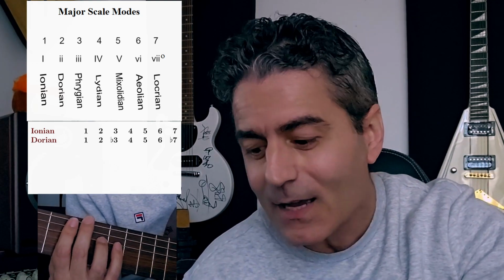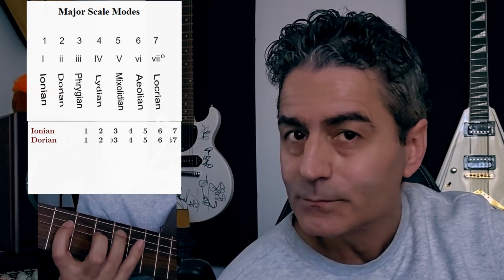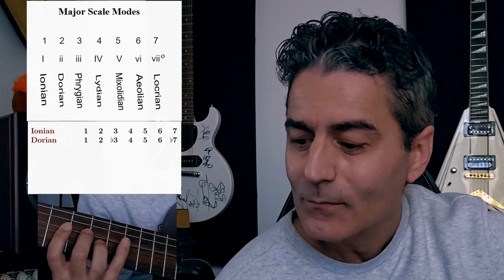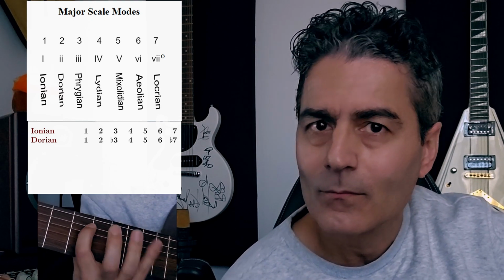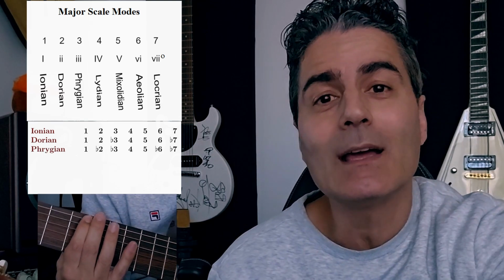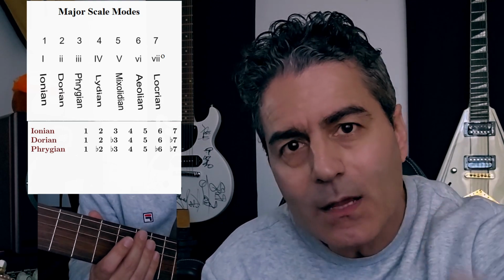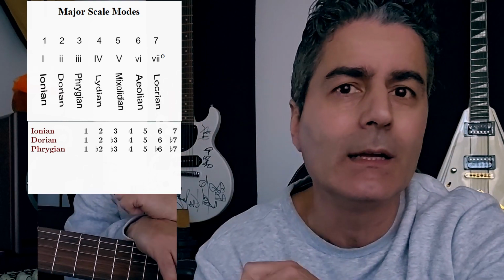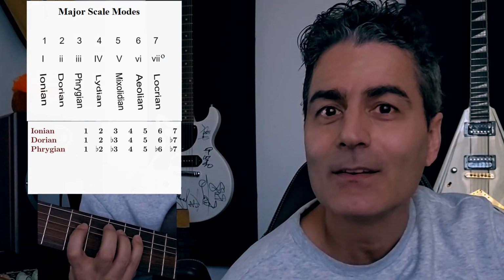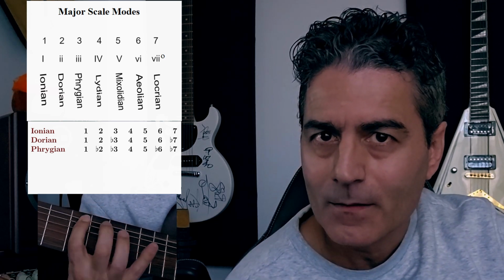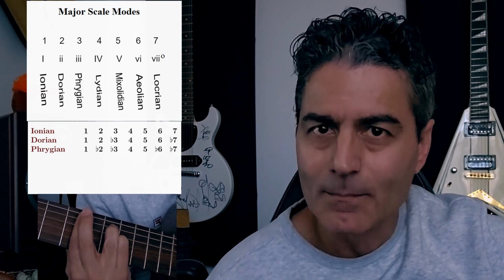Now the Dorian has a different set, which is based on the minor scale. That's a minor mode. Okay? The Phrygian, with a flat 2, flat 3, flat 6, and flat 7, will give you the Phrygian, which is another minor mode based on the third degree of your major scale. So it goes, okay? It's a minor scale, okay?